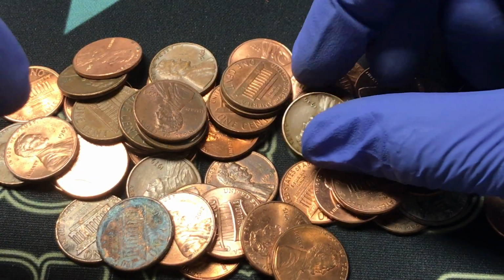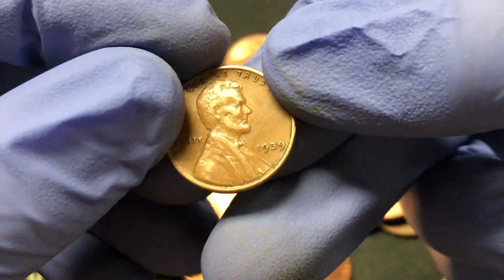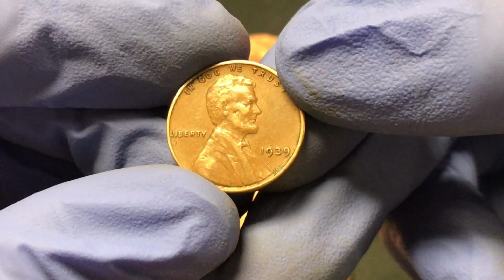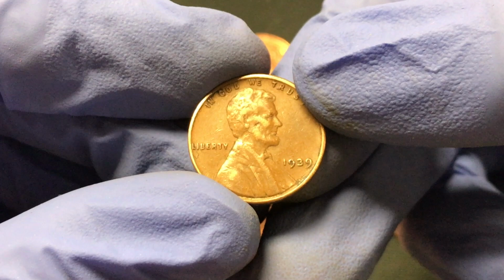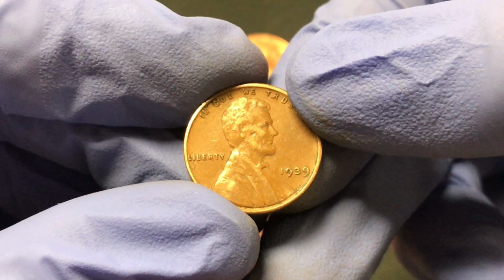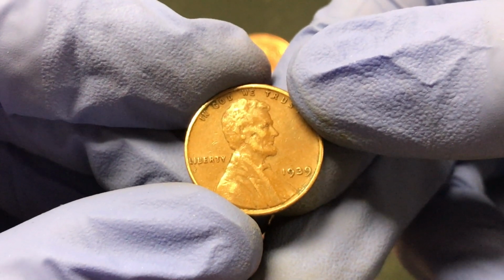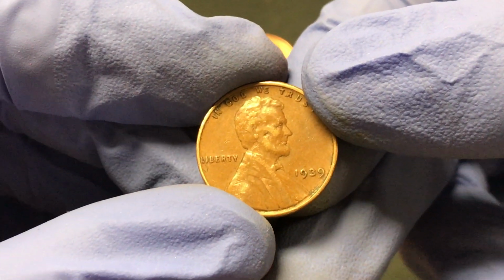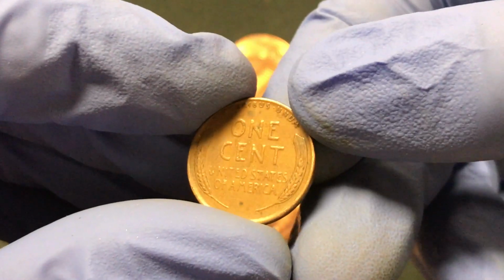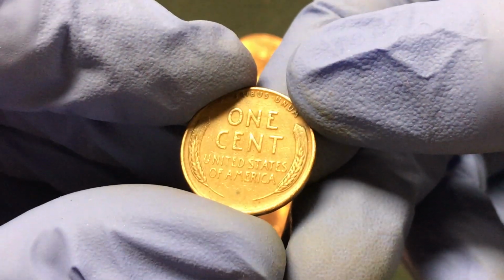And another one, they just keep coming. 1939, the very last year that can be considered the pre-1940, but it definitely still counts. Now we only have 4 rolls left, one of which is that ender I showed you earlier, but we're just keeping on chipping away. It would be great to get some older ones with the mint mark, because then they can fit into my folder, as I've already found a lot of the more common years, but still, awesome, awesome stuff.